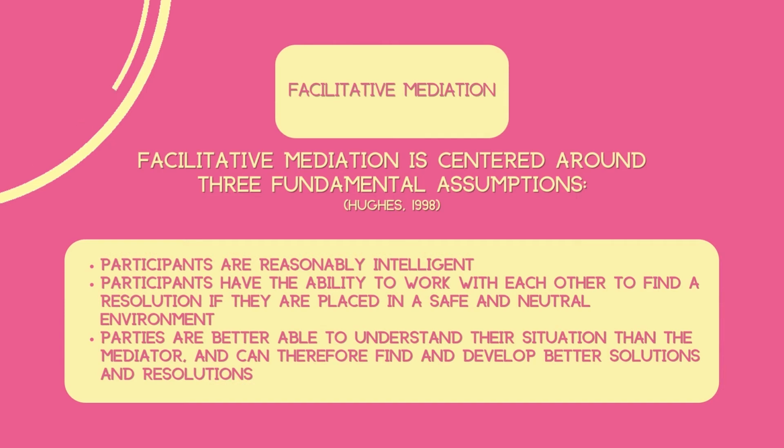In order for a resolution to be reached, Hughes, 1998, notes that facilitative mediation is centered around three fundamental assumptions: that participants are reasonably intelligent, participants have the ability to work with each other to find a resolution if they are placed in a safe and neutral environment, and that all parties are better able to understand their situation than the mediator and can therefore find and develop better solutions and resolutions.